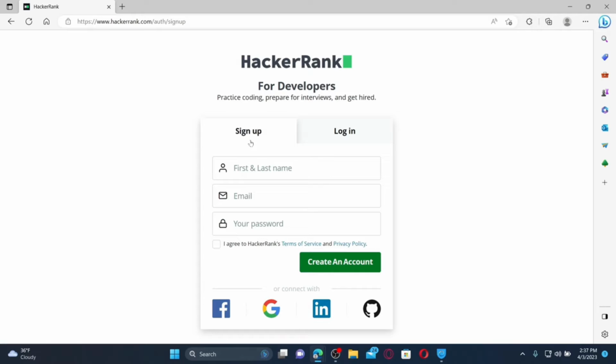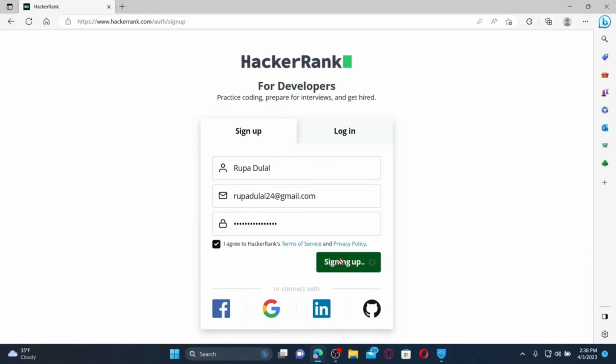On the next page, click on the Sign Up tab and type in your first and last name. Enter a valid email address for yourself and create a new password. On the next field, click on the I agree button at the bottom of the screen to agree to the terms of service and privacy policy, and now click on Create an Account. You can also connect and finish off your sign up by clicking on the Facebook icon, Google icon, your LinkedIn account or your GitHub account. Follow through the instructions in order to finish signing up easier without having to create an email and password.